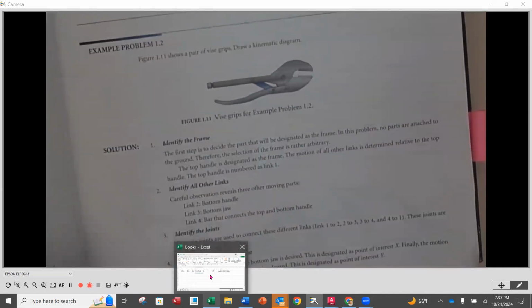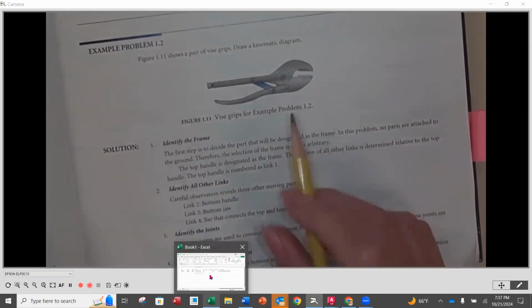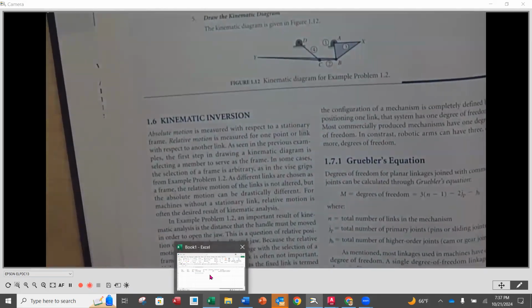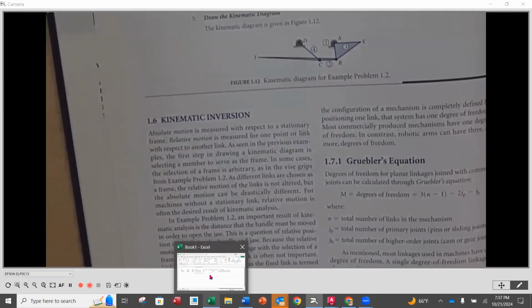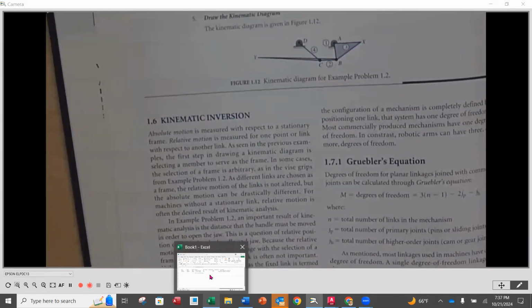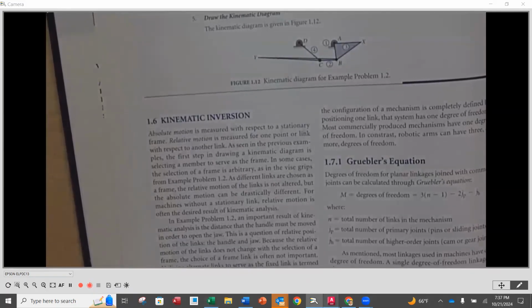Any other questions? All right. So now we just want to take that diagram and draw it in AutoCAD. Now you'll notice here also, they didn't give us dimensions. In chapter 1, they just want us to practice the process of creating kinematic diagrams in proportion to what we see, okay? In chapter 4, when we start looking at displacement and how things are going to move, when we have other elements move, we're going to have some added dimensions. But for right now, we're just getting used to creating these diagrams without worrying so much about distances.